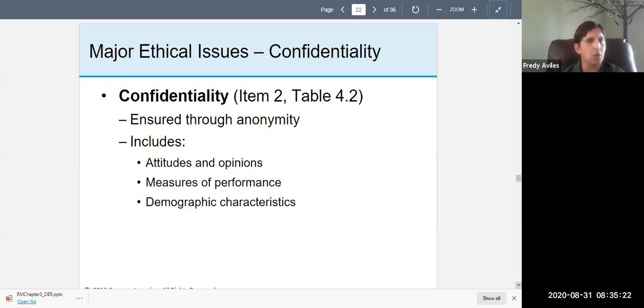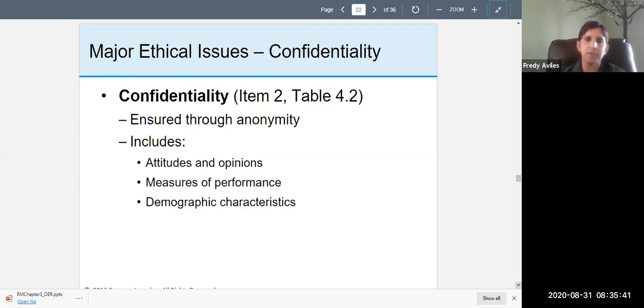Usually you do not record anything like names or social security numbers, or credit card information or addresses or anything like that. You usually don't record anything like that. Usually they just fill something out, or they go through the experiment and you collect information about them, but usually not that.